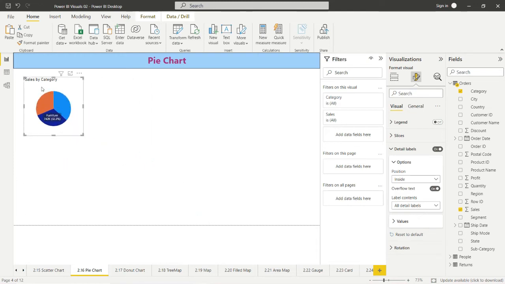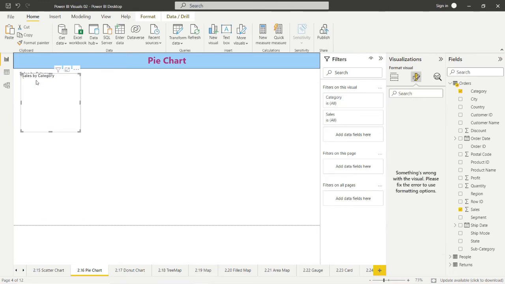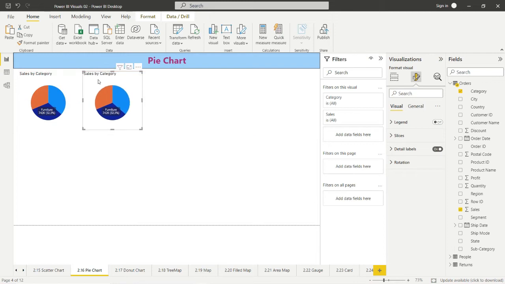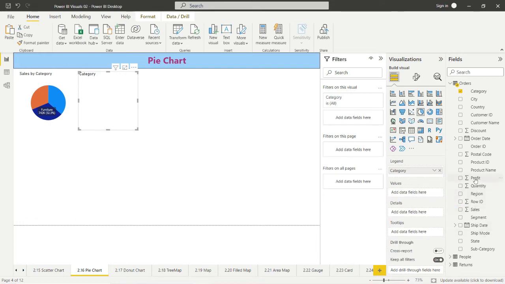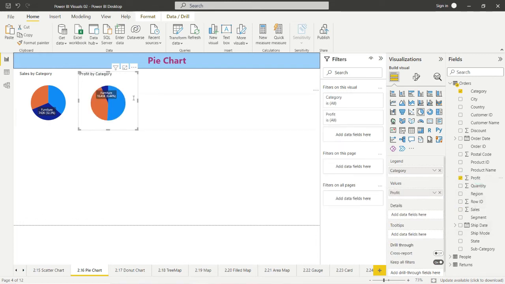Now we can create some more visuals here. Instead of sales by category, we want profit by category or profit by region, so we can do all those things here. Instead of sales, we can move the profit here, like profit by category.